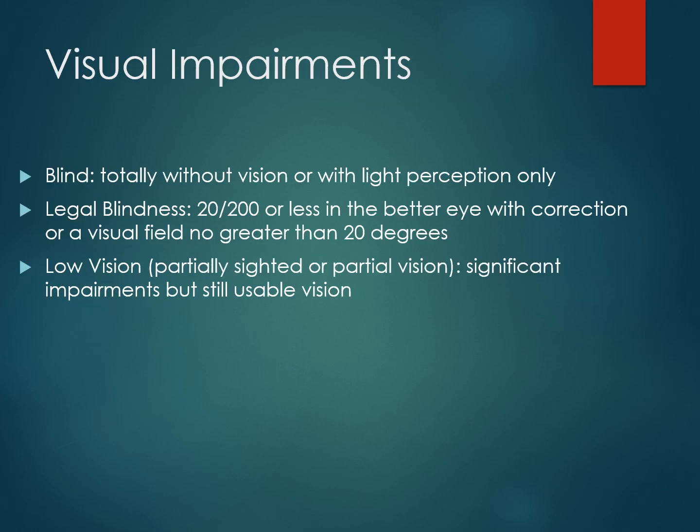So, in the eligibility area of visual impairments, there's not one criteria, there's not one characteristic where a student may be eligible. There could be a range of vision loss that would help qualify them for special ed services. So I'm going to let you take a few seconds to skim over this slide just to get the different types of vision impairments.